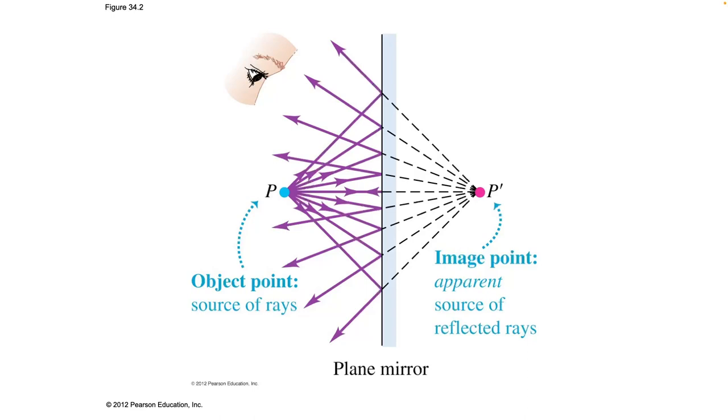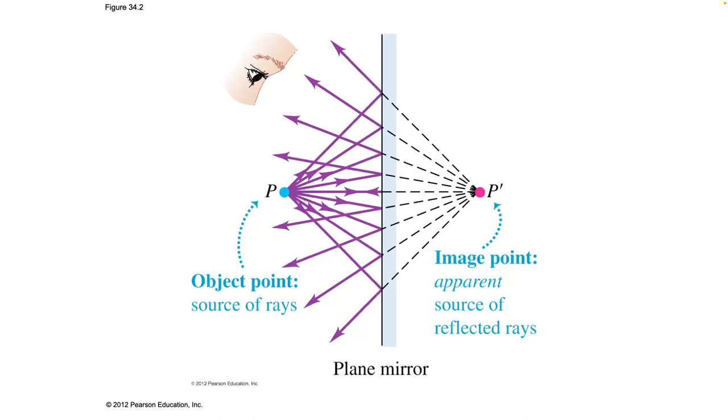Real images can be projected on things. This is a real image coming out of that projector. How do I know it's a real image? I can block the real light rays that are present. This is a virtual image. And it only forms in one place. Your brain. Every time you've looked into a mirror, you've looked at virtual you. You look a lot better than the one you see in the mirror. Virtual image. Because there's nothing back here.